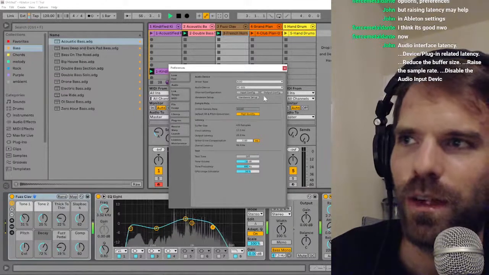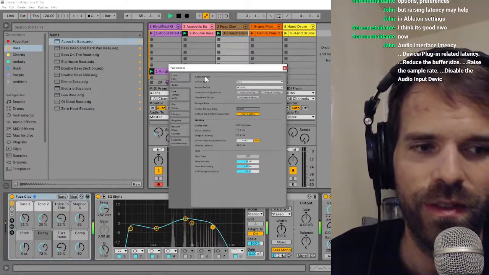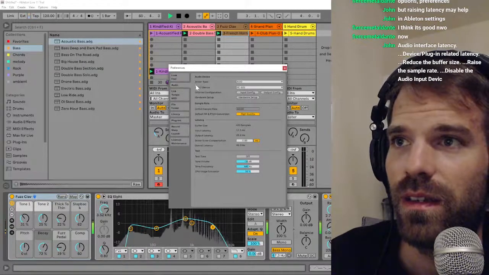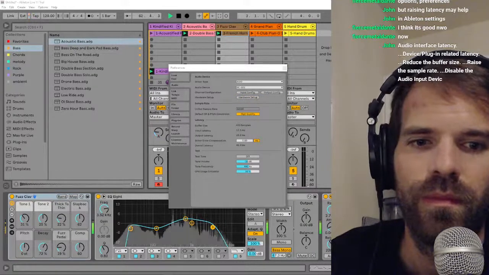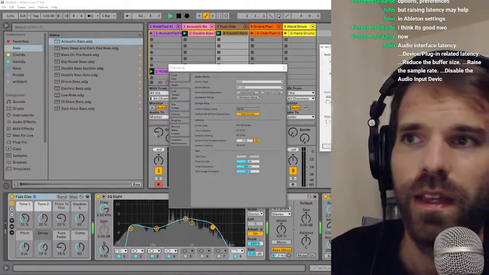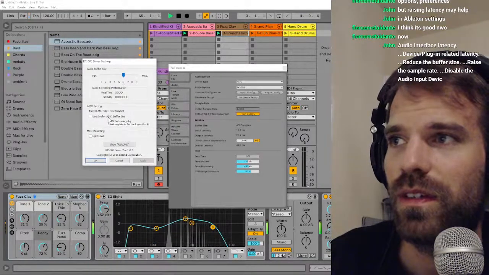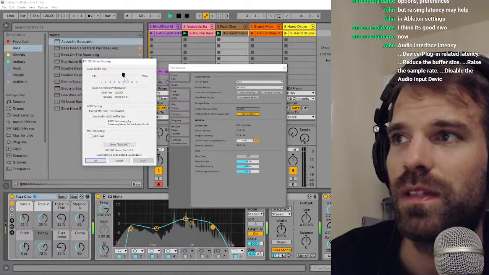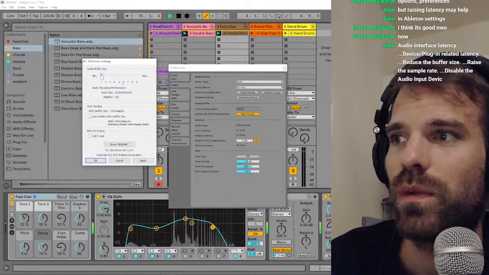Okay, I'm already stuck at the first step. We're talking about audio device, audio interface latency. Are we talking about those? Use smaller buffer size. Audio buffer size. Real time versus stability. I can adjust it. Is that what you want me to do?